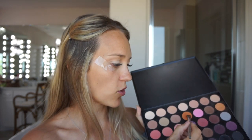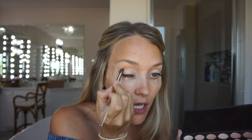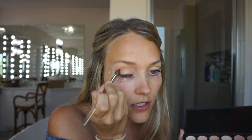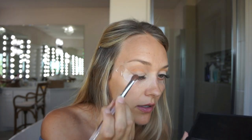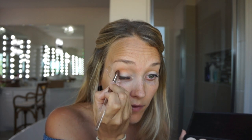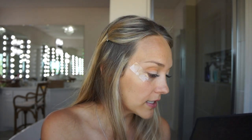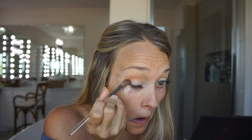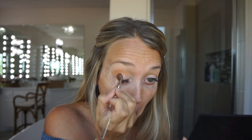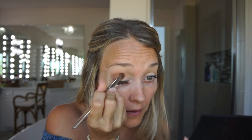So I'm going to use this darker orange color — a couple of years ago I would have been afraid of this color, but now I'm like, yes, bring it out. I'm putting this kind of in the crease and right below the crease because I want it to bring warmth down there too. Then I'm going to bring it to the side in that outer V area. All this is doing is warming my eye up. I want it to look natural — just intensified natural.